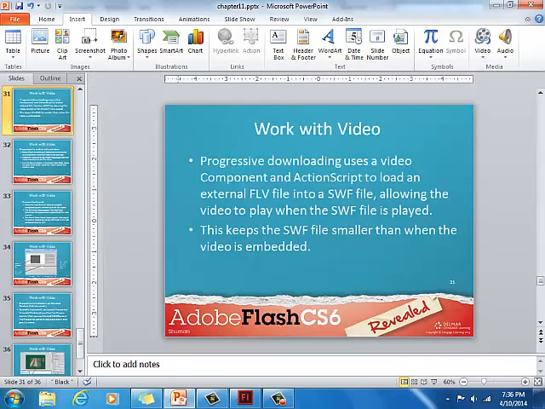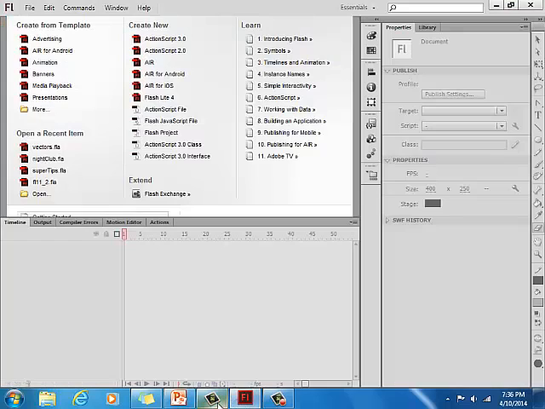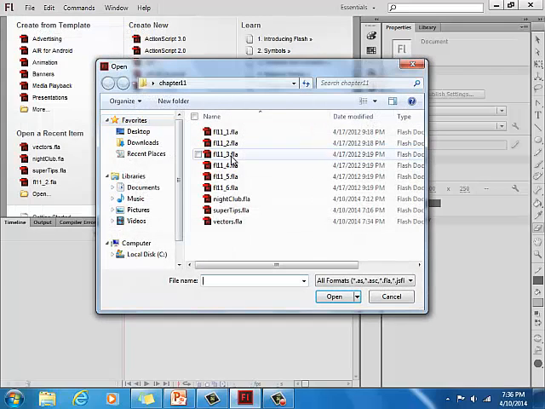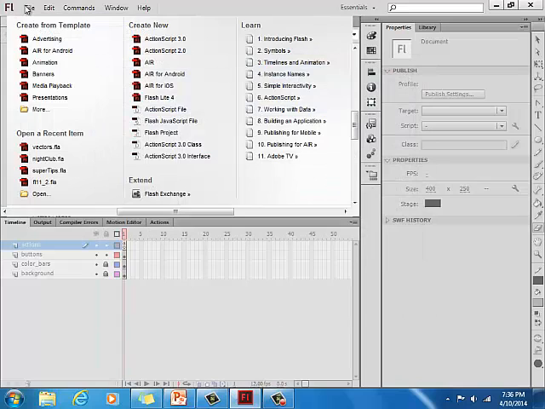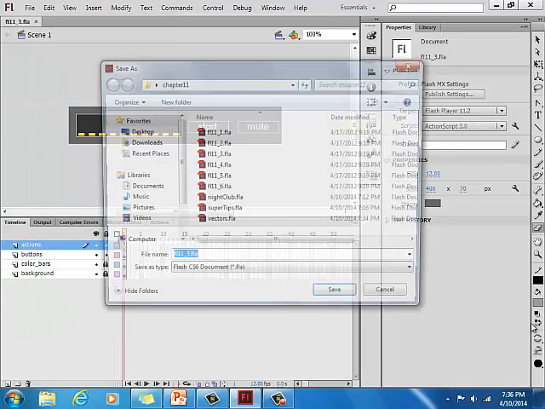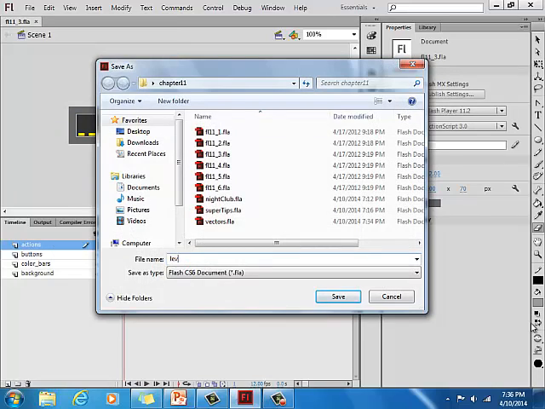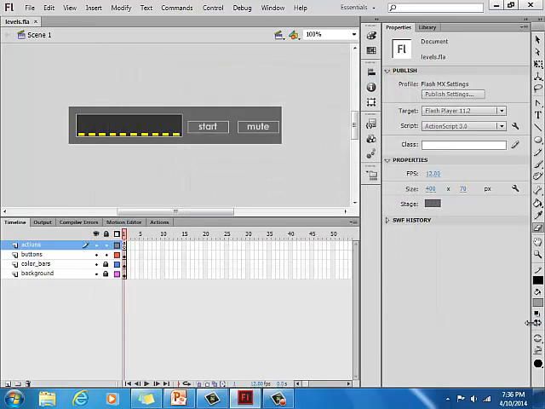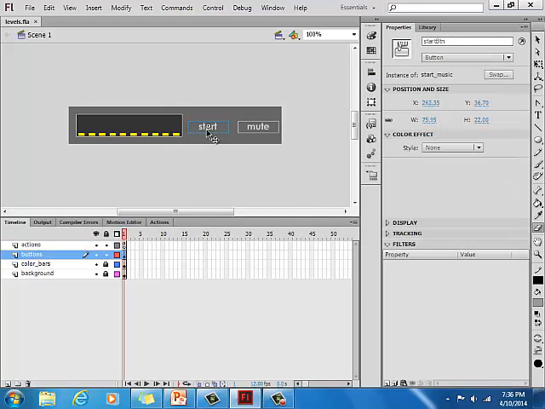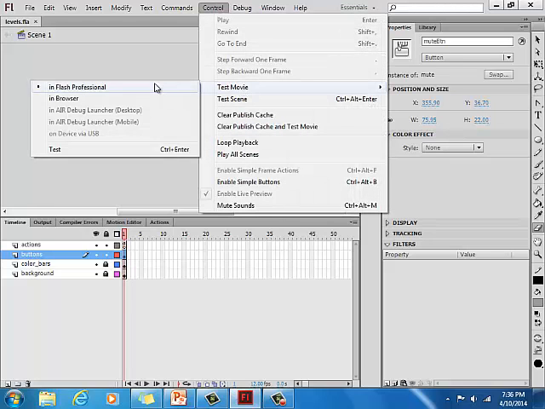Okay, we're going to go back out here to our tutorial. We're on page 11-24. We want to open up 11_3 and do a save as and name it levels. We want to click the start button and then click the mute button. The animation plays and stops, but there's no sound. Okay, hang on. Oh, we want to test the movie. Sorry, I'm skipping steps.